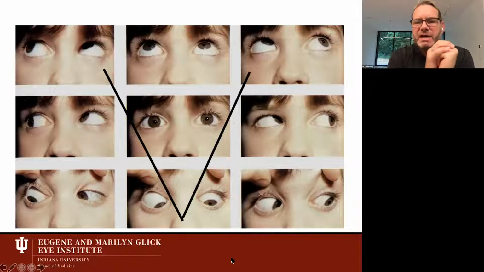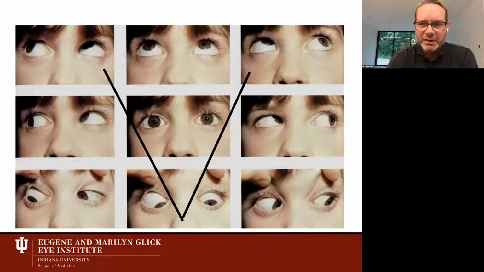V patterns are definitely more common as you go throughout your clinical patient visits. You see V patterns all the time. They're very, very common, both esotropia and exotropia. Here, a V pattern means if you have an esotropic patient, who in the primary position is relatively straight, there's a small esotropia in the primary position, but it becomes significantly more in down gaze, and there's little exo on up gaze.